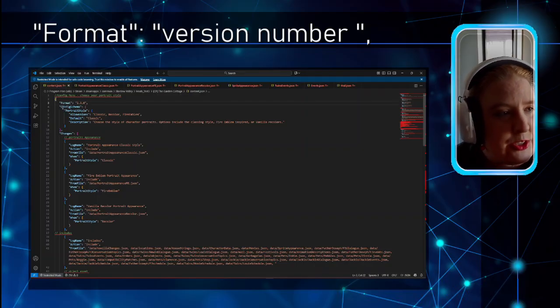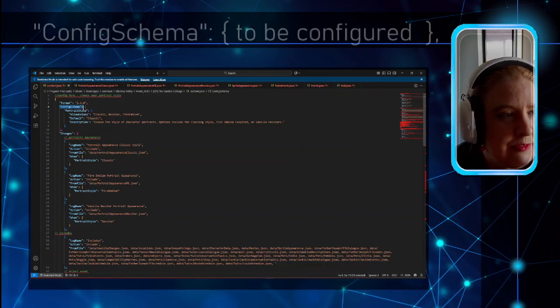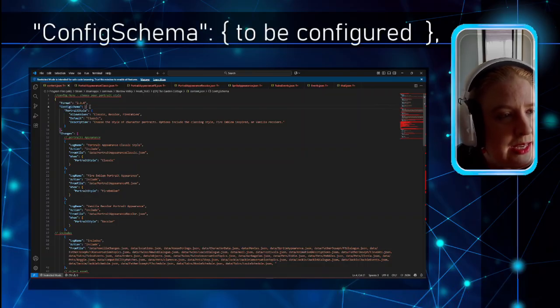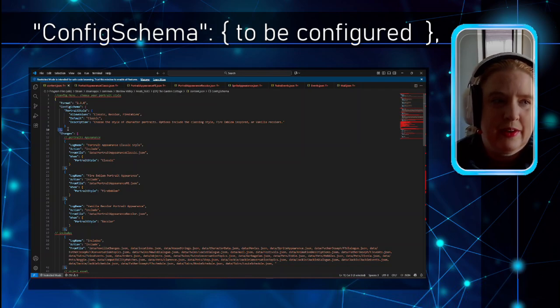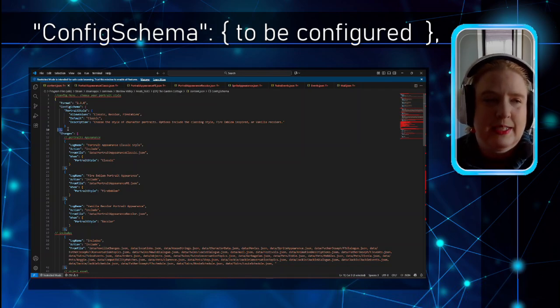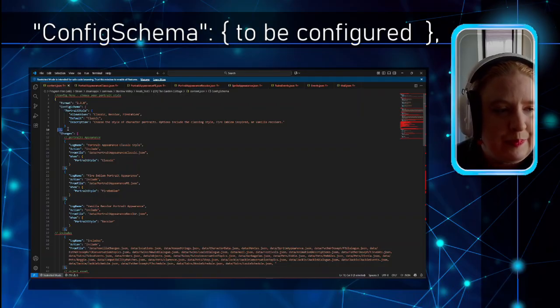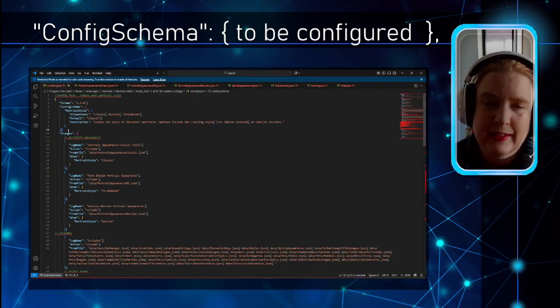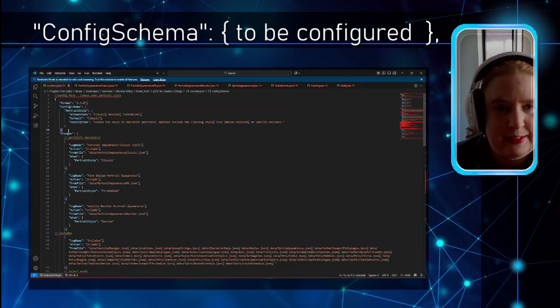The next thing you're going to do is add this little ConfigSchema tag, and then you're going to have two curly brackets. You have your open bracket and you have your close bracket. Again, always keep your brackets in pairs. If you don't have it open and close, it's not going to read correctly. And then you want to put a little comma after your ending curly bracket, because that's going to tell your mod to go ahead and read the next section, and that the next part is a different section.